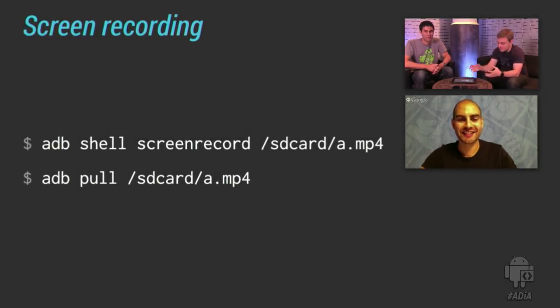One other thing we should mention is that what we're doing right here with our own setup, we're not using screen record. Again, screen record is not meant for live screencasting. It's really for recording video and then post processing or things like that. So it's really good for things like your promotional video on Google Play. If you want to show a video of your app in use, this will make it tons easier.